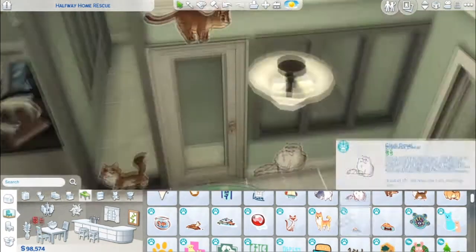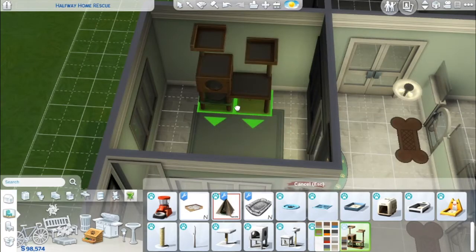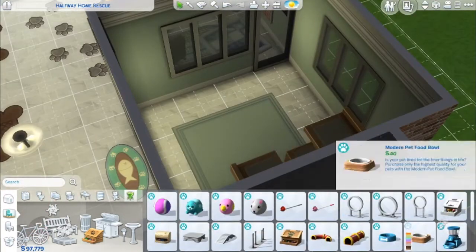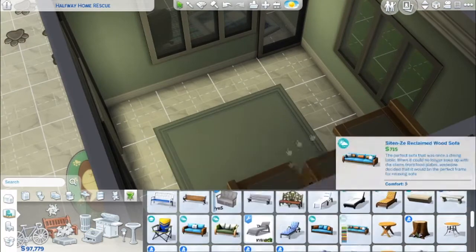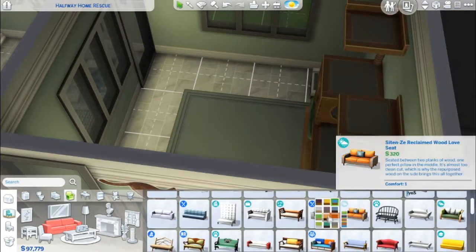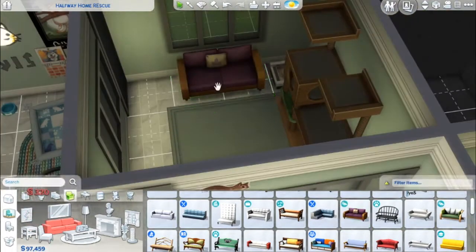And then because it's an animal shelter, I really like this. If you have to spay and neuter your animals, which usually animal shelters do, they don't adopt out animals that aren't fixed. That's about $100. And it goes off into a rabbit hole and then your sim comes back with the pet. So that's pretty cool. And this is the cat room right now.